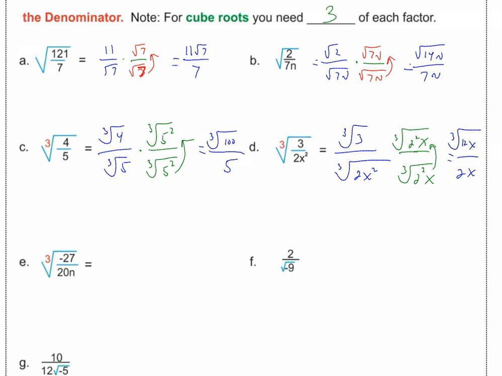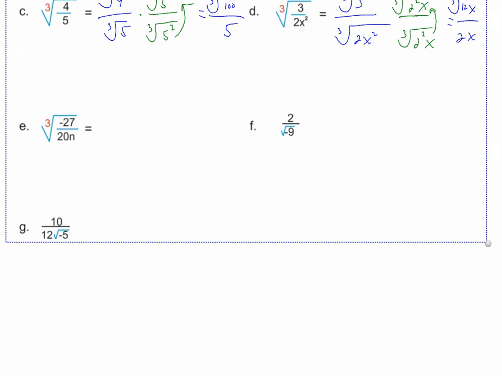How many got that right? Okay. And the rest of you know what you did wrong? So again, remember, it's all about the index. Cube root, you need 3 of things to take the cube root. Square root, you need 2. That's not really a hard concept. I know students balk at that because you're just a little unsure of yourself, but square roots, you need 2 of them, and cube roots, you need 3. Okay, so let's keep going here.